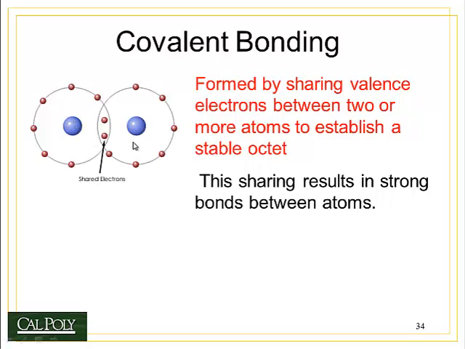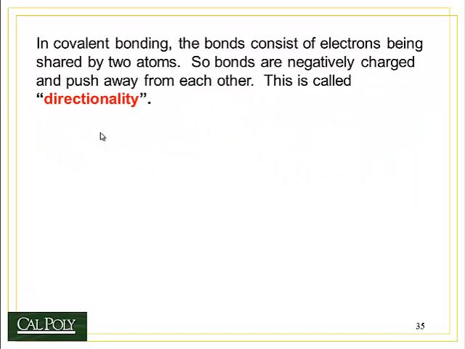When they come together to form a diatomic chlorine molecule, they share 2 of the electrons. So now each atom has 8 electrons in its valence shell. This sharing results in very strong bonds because neither atom wants to lose that shared electron, otherwise it becomes unstable. The result is that covalently bonded materials are some of the strongest materials we find in the universe.